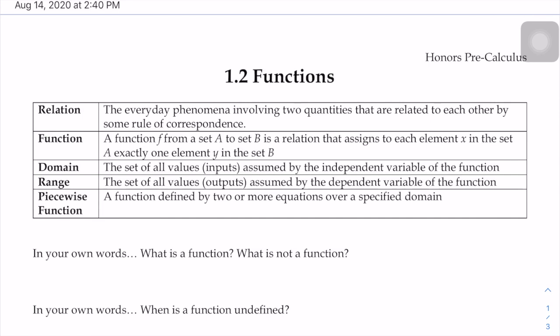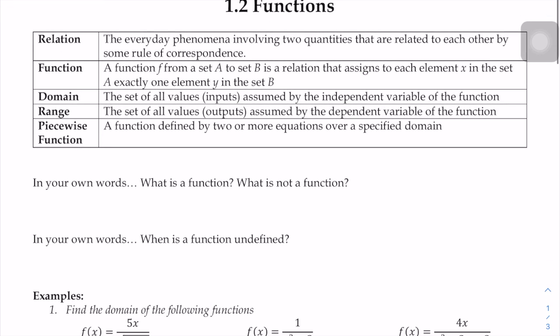Today we are going to be doing our 1.2 functions notes for our honors breakout course. I'm hoping that this section of notes is just going to be a good refresher for us to begin diving into the rest of the school year. But we're going to be talking about relations, functions, domain and range, and digging into some parts of piecewise functions, and hopefully getting a little bit of a refresher on some of our basic functions from Algebra 2.